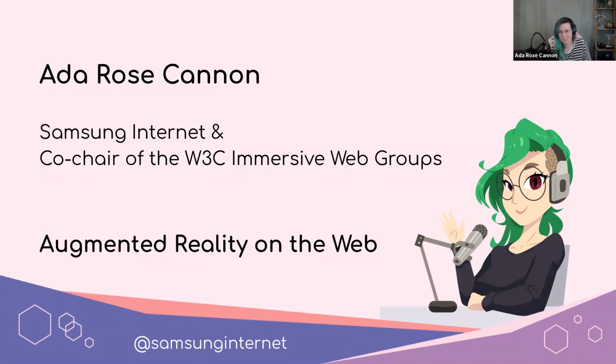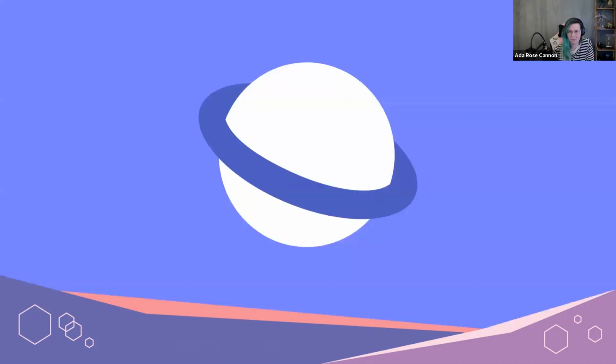Thank you so much. Thanks for a really nice introduction. As Tom said, I'm Ada Rose Cannon. I'm here to talk today about WebXR and augmented reality on the web. But first, before I get stuck into that, I want to talk a little bit about me and who I work for. I'm a developer advocate for the web browser Samsung Internet. Samsung Internet is an Android web browser, which is a fork of Chromium, which is maintained by Samsung.